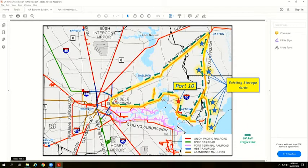Good. Okay. This is actually a rail map of Baytown. You see Baytown down here in the bottom, right below where you see the big I-10 symbol. You see the word Baytown. That's the Baytown complex, and this is the rail traffic that goes through your city every day, highlighted in yellow. And you see the arrows on that track showing the direction of the flow. It all flows counterclockwise, and it just keeps going in a big circle back to Houston, comes back out along Market and the Ship Channel, and then goes back north to Dayton, and then heads back southwest back to the city. That is what's happening today in your city.